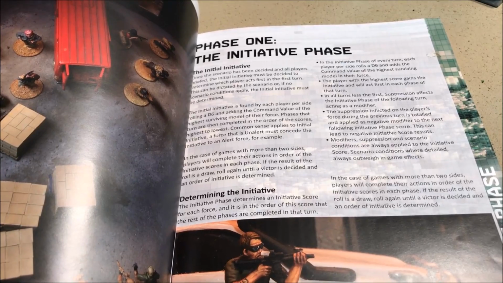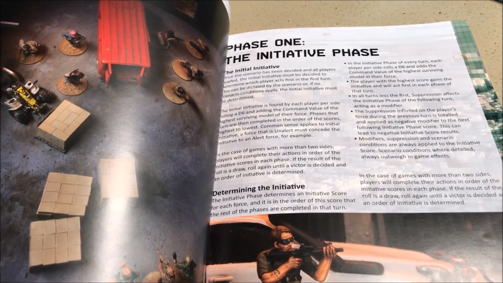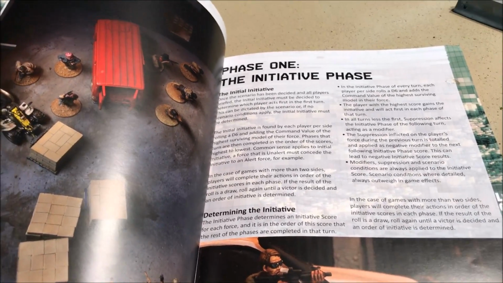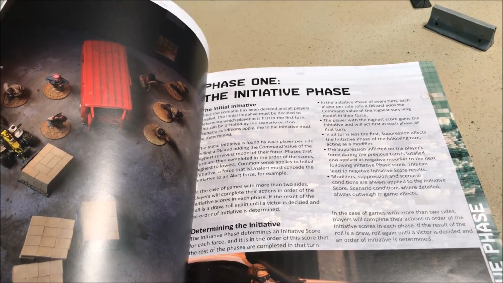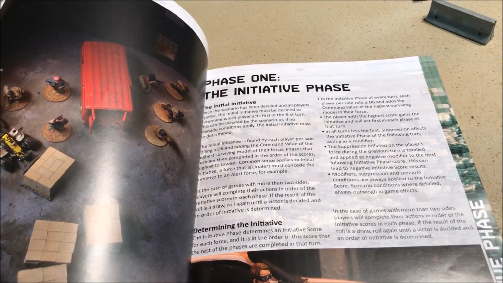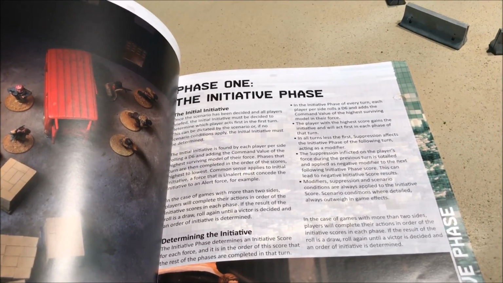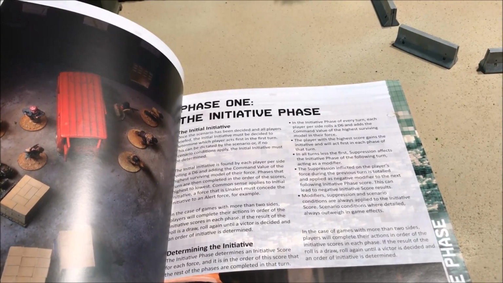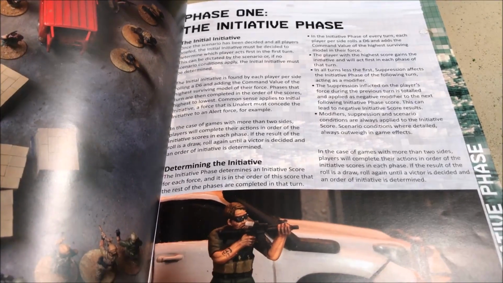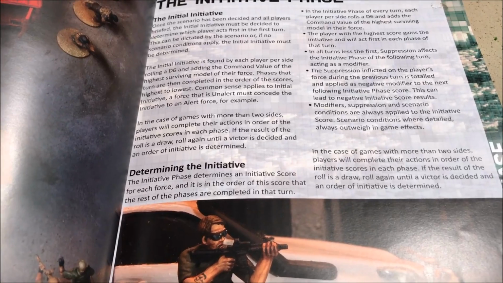So the way you roll for it is you take your command value, and you roll a d6 and you add it to that. And whoever wins, whoever has a higher number, has the initiative for that turn. So obviously, elite operators are command 6, and the militia are like command 2. So it has to be a pretty bad roll for the operators to not have the initiative. Now on top of that, there's modifiers to the initiative roll, such as suppression.